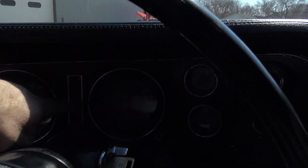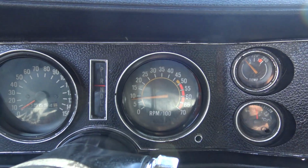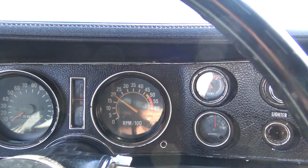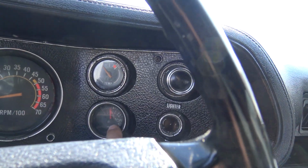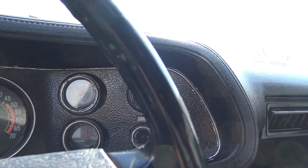As we do that, the horn definitely works, guys. The horn works perfect. The park indicator works perfect. Right now we're just sitting in neutral. The tach is working. Gas gauge works, amp gauge works. Oil pressure, so we put an aftermarket oil pressure gauge in there, and that's working. Shows we're at 40 pounds right now.